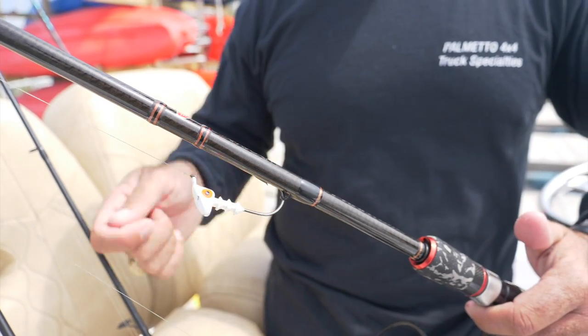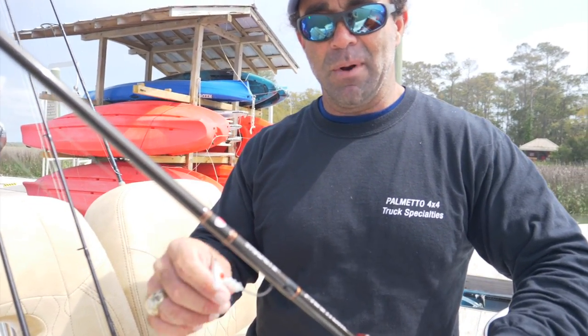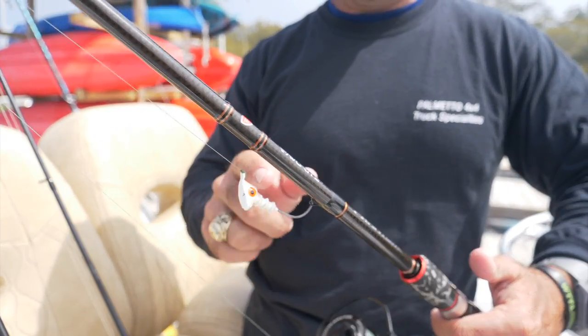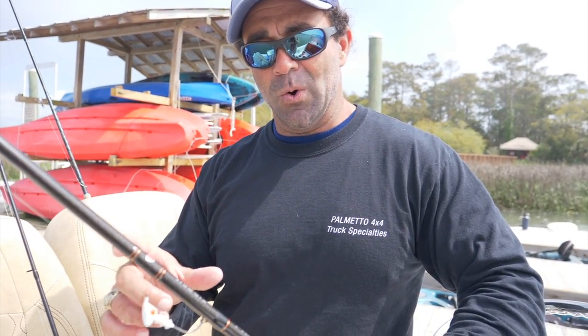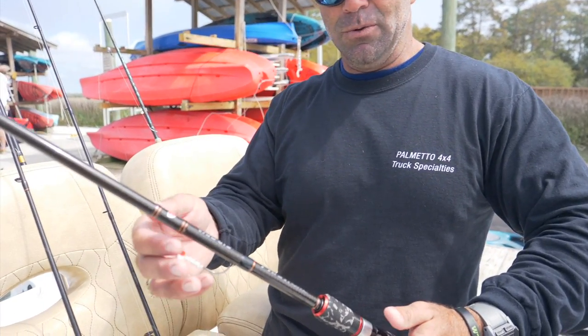It's a J-style hook so you do have to set the hook a little bit. When the fish are more aggressive you can slowly reel it in. For mud minnows and finger mullet, hook them through the lips — go through the bottom lip out through the top. For shrimp, if they're dead I'll pinch the tails off and thread them all the way up the jig head just like a grub. If they're alive, I'll hook them through the head in between their brain and organs — you'll see it in between the two little black spots — so the bait will still swim and be lively. If you want to sit it still, you can chunk up mullet and let the scent do the work, or like today we were quartering blue crabs and using this rig as well.